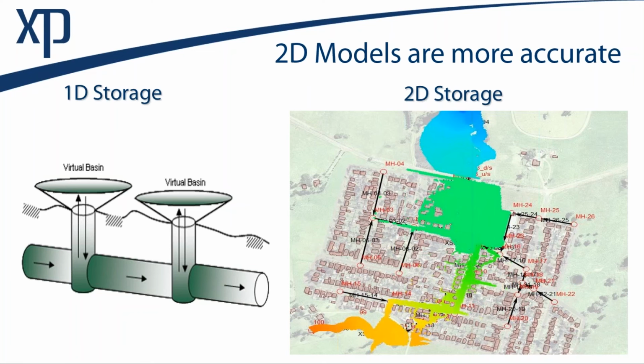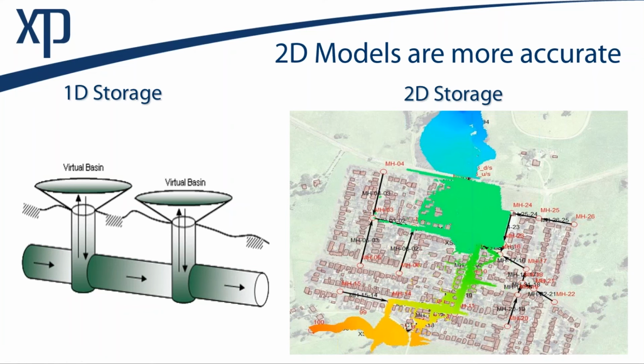XP Swim goes a step further. We'll allow you to define how the overflow can be stored. You can use a constant depth, or a function, or you can use a stepwise linear function to prescribe the shape and the volume of the storage of the node. So you can mimic, for example, a detention pond. So there's a little bit of flexibility on how we can store things at the 1D node.